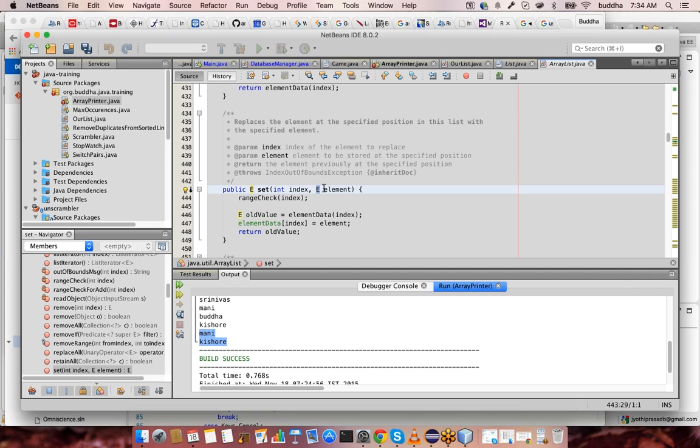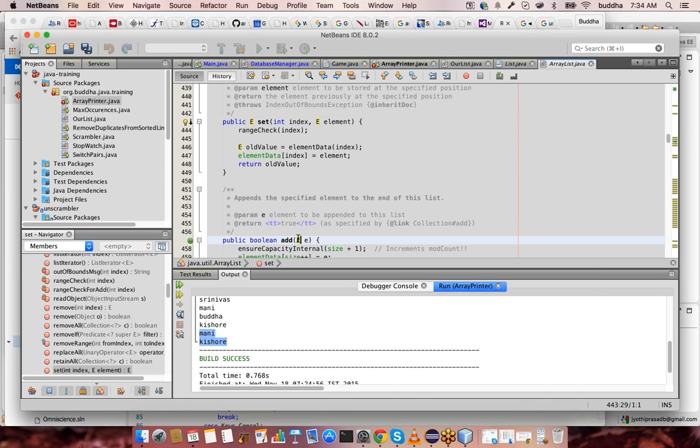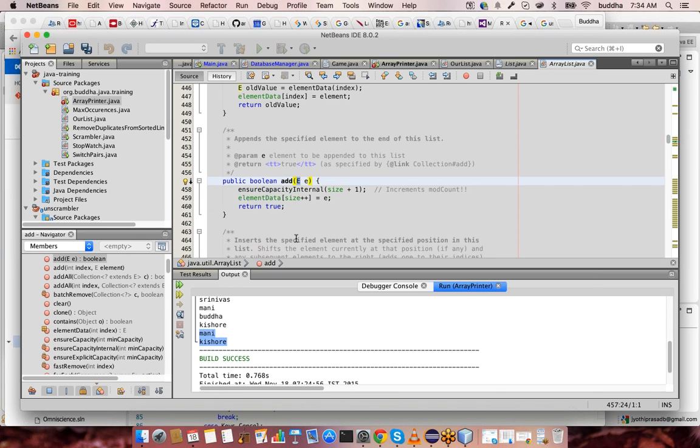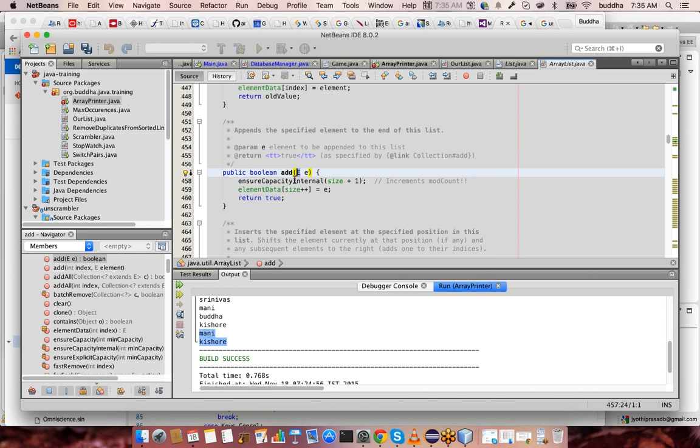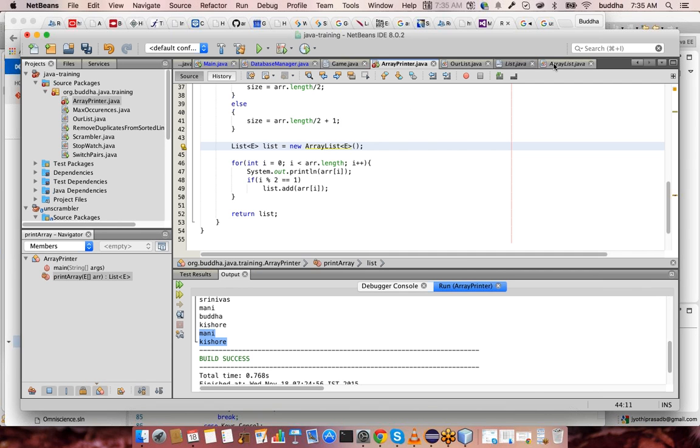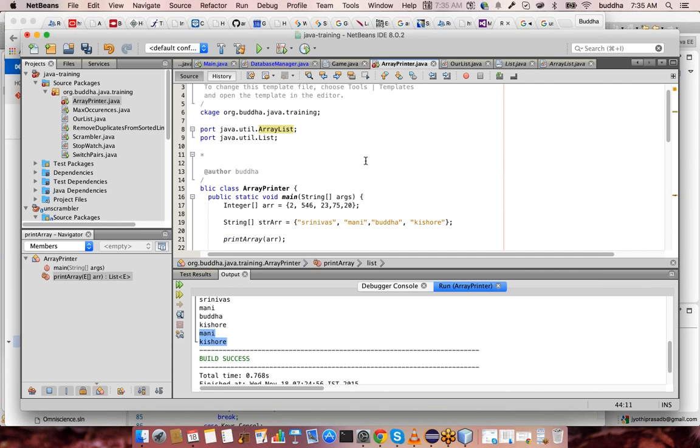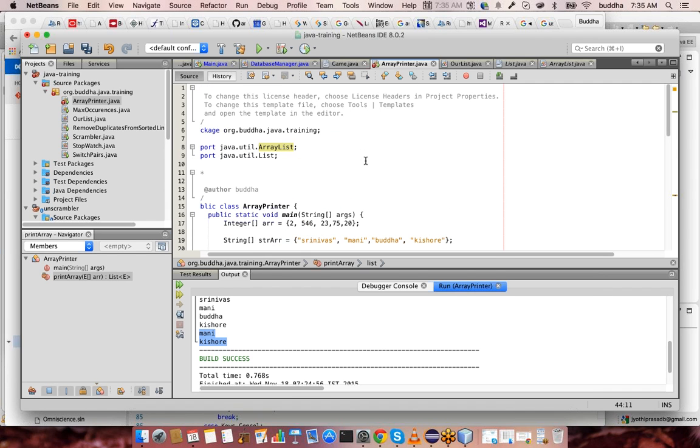At index I, that particular element will be replacing the existing element. So add also is accepting E. It is not accepting integer or string. But when we actually use this, that particular data type, this E, will be transformed into whatever data type we define when we are creating the object of this ArrayList. So this is called generic programming.